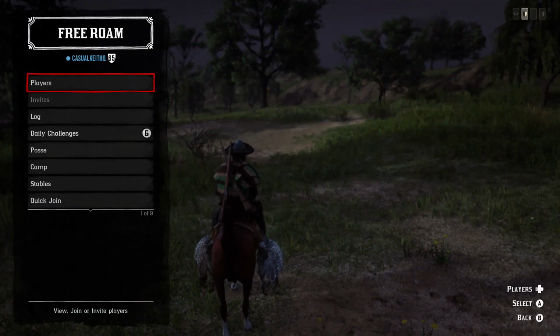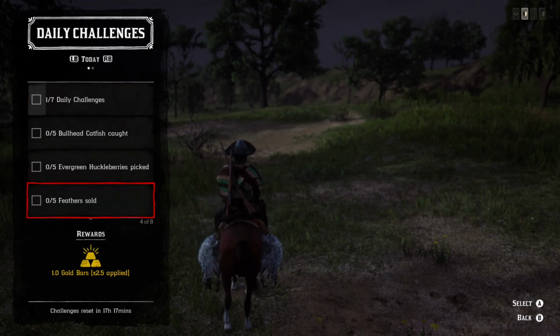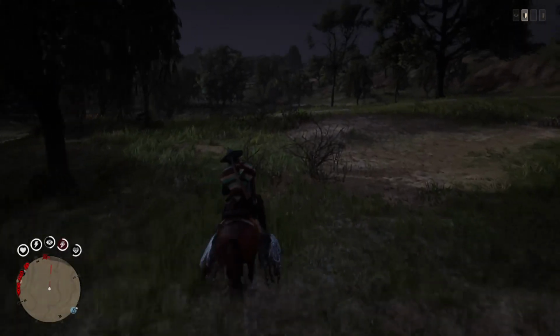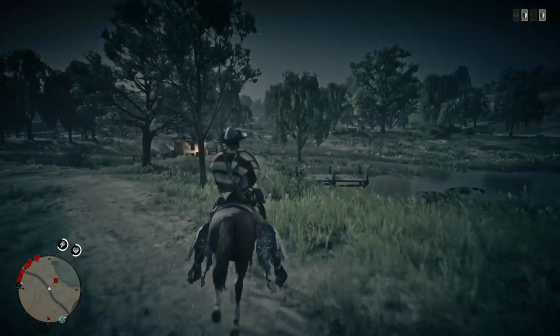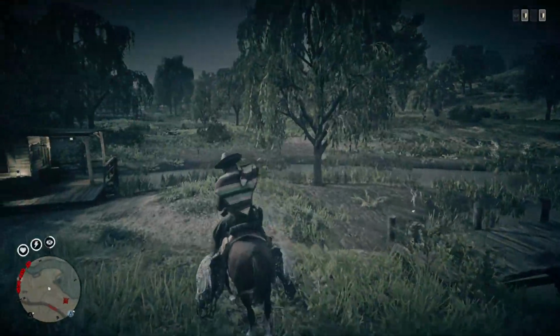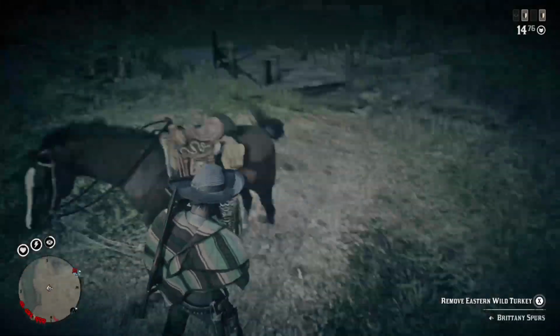Alright, so let's go work on it. Can't believe that damn turtle wasn't over there. Let's go back over really quick, make sure he isn't there. There's my damn frog though.